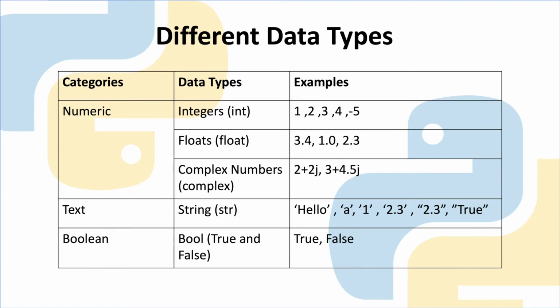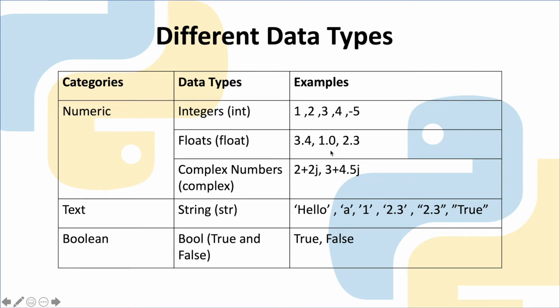So in the first slide, you can see that we have three categories. The first one is numeric, then text and Boolean. Numeric itself has three types of data types. The first one is going to be integers. They're exactly the same the way we studied them in mathematics. These are whole numbers which include positive and negative side of number line. And if you add a decimal, then it will automatically be converted into float. The reason why I wrote 1 here and then 1.0 here is just to show you that as soon as you add a decimal in front of an integer, it automatically converts into a float type.